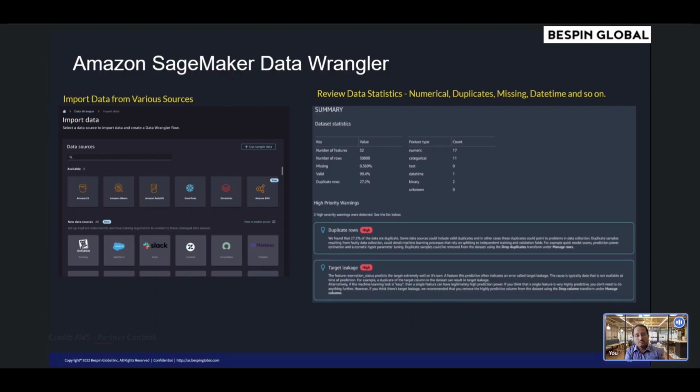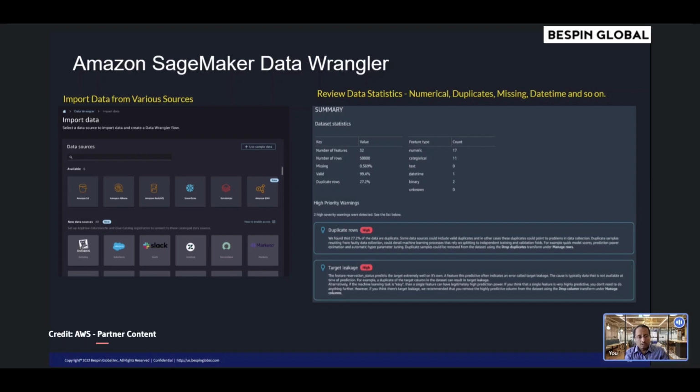You can use SageMaker's Data Wrangler selection tool, and we can choose the data we want from various sources and import it with a single click. So you can see it has support from multiple data sources like Snowflake, Redshift, Databricks, EMR, and new data sources like Slack, Salesforce, Datadog, and Marketo. So those are some of the data sources, and it keeps growing. Not an exhaustive list though.